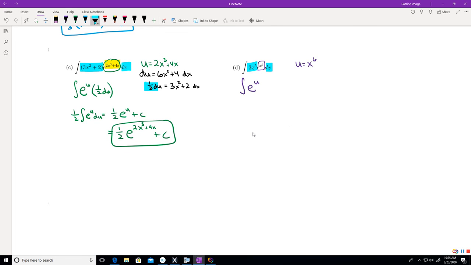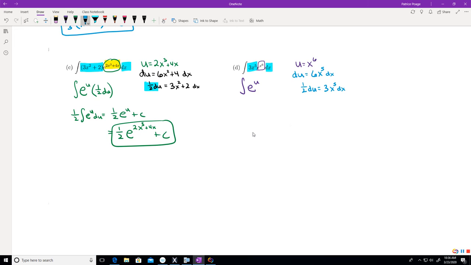I'll wait and see if I need to, if it makes it complicated or not. So I'm going to take the derivative of u, and I get 1 du equals 6x to the 5th dx. So can we easily turn 6x to the 5th dx into 3x to the 5th dx? Yes, just divide both sides by 2. If that wasn't easy, then I would pull the 3 out, and all I would have to replace is x to the 5th dx. But it's easy, so we're going to divide both sides by 2 or multiply both sides by 1/2.